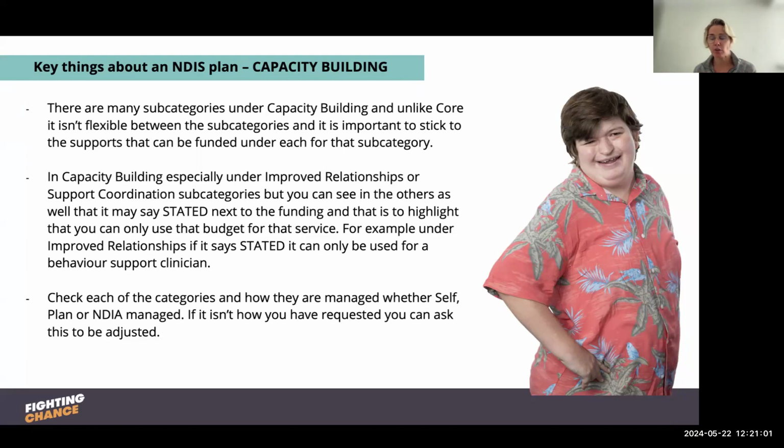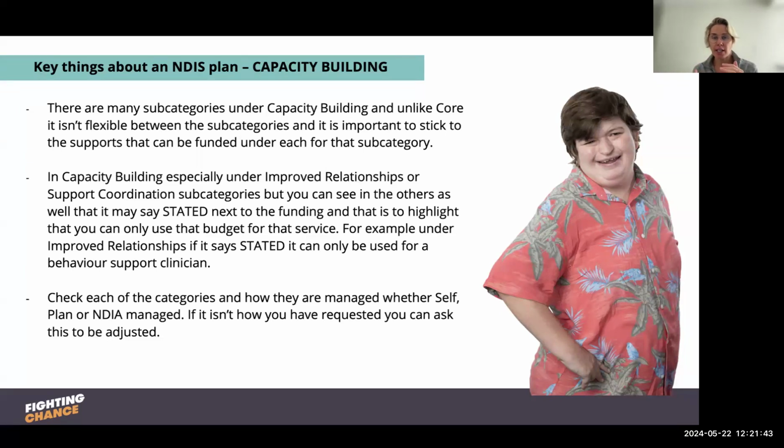Under capacity building, you'll also find there is a social, community and civic participation budget. And that is for group programs that they tend to say are overseen by a therapist, sort of like group therapy programs that are social in the community, but it doesn't necessarily have to be overseen by a therapist from that budget. But if you're using it in the improved daily living budget and it's a group therapy program, you want to see that there is a therapist overseeing or facilitating that program.